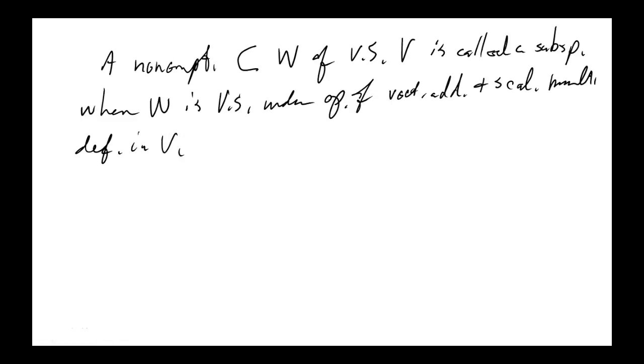This is the part that can be a little squirrely, so I'm trying to warn you not to let it get squirrely. V is a vector space. W is some subspace of that, but it has to have elements in it. It can't be empty. Now, W is a subset of V, but it's not necessarily a subspace. It is a subspace when it's a vector space in its own right, but it has to be using the same operations of vector addition and scalar multiplication that were defined for V.